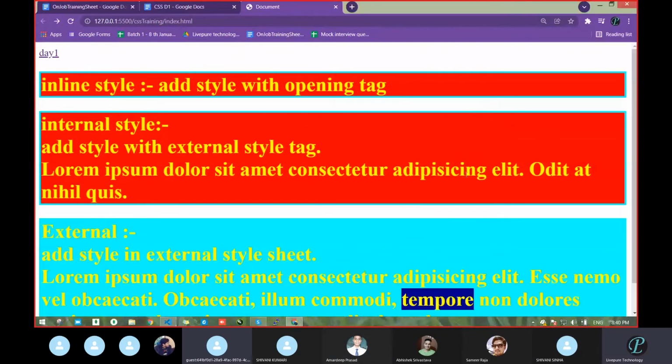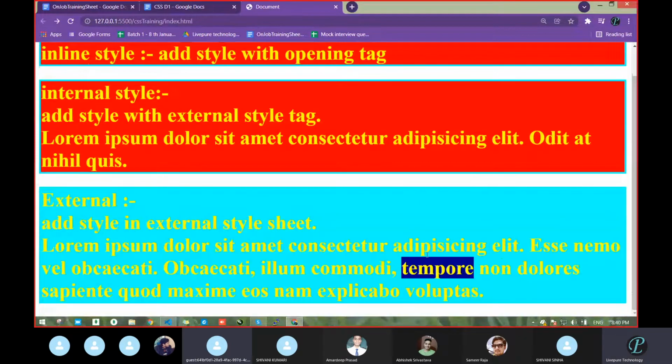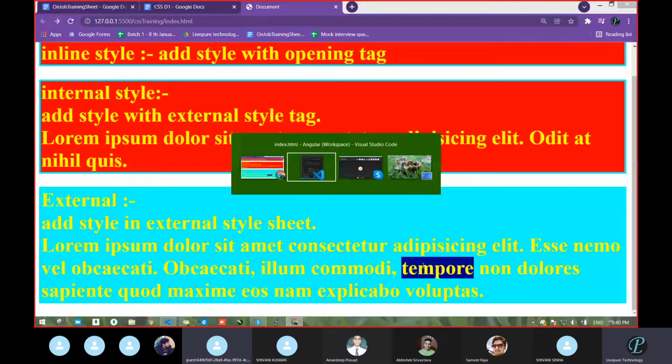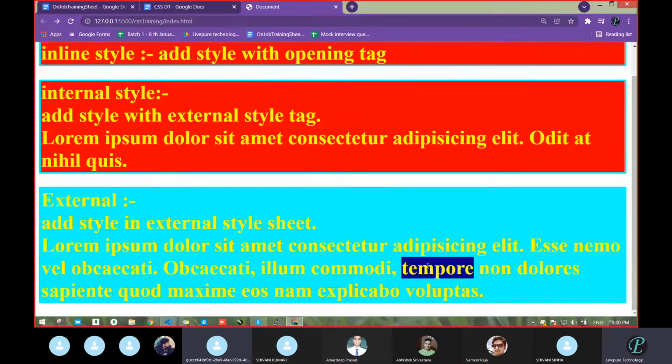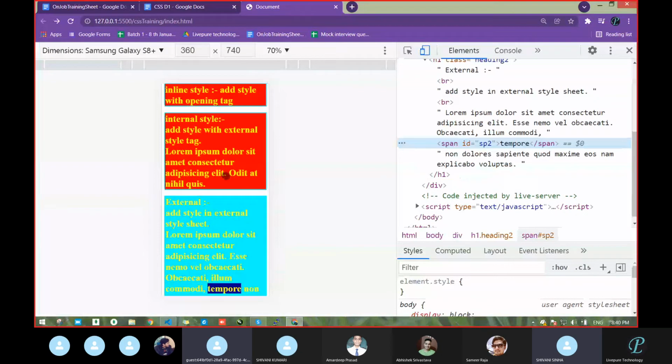See, Shivani, I'm telling you one thing. Suppose here we have taken a span, correct? Suppose I do not want the color blue. I want something different. But I do not know which style this is coming from. Suppose this is 500 lines of code. What will you do? First option, go and inspect.